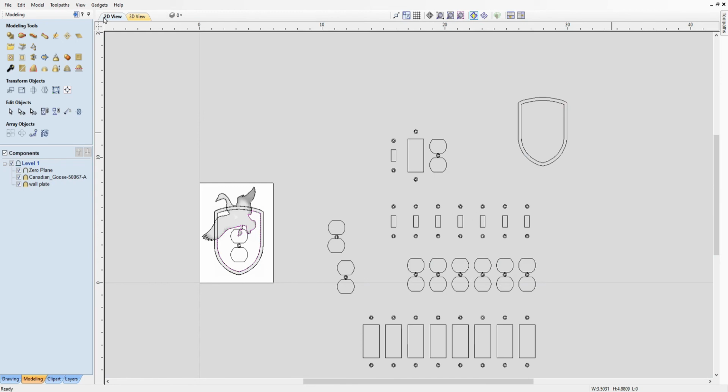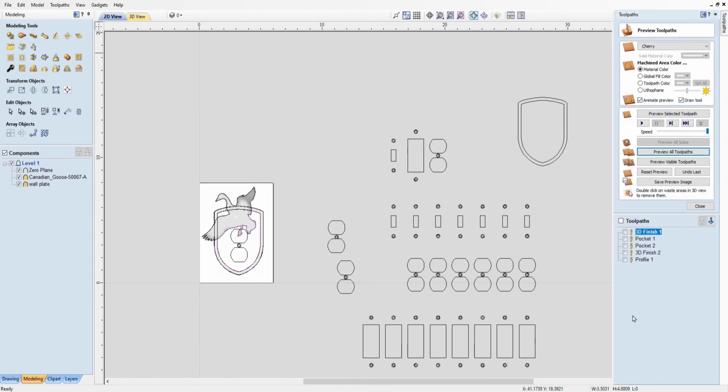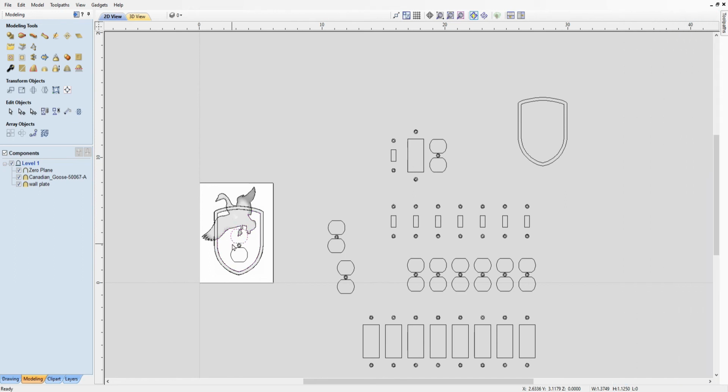And let's see, we'll just go over here, and the pocket is for this and this, and the very center, not that.